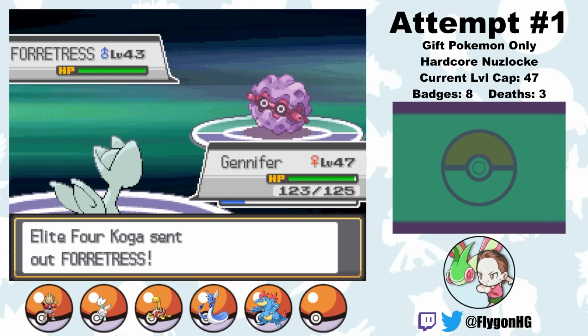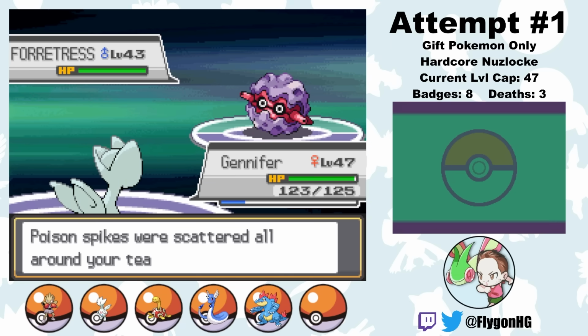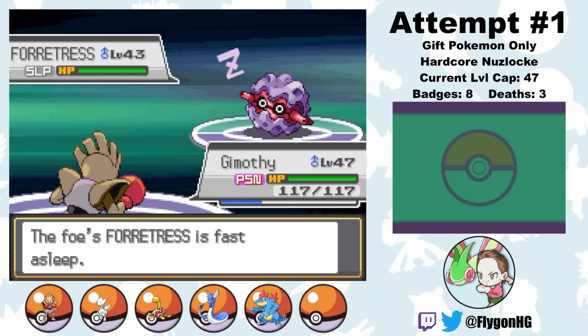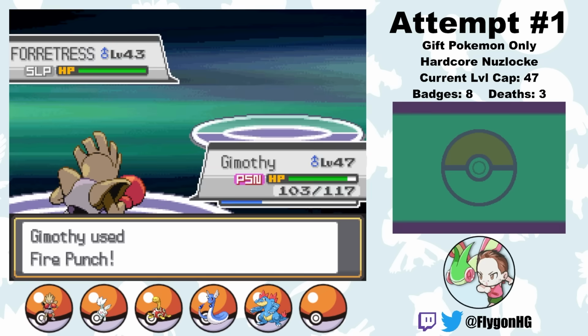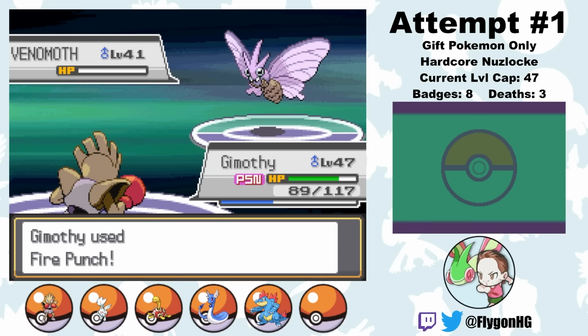Next up is Forretress. I'm scared about it exploding here, so I use Yawn as it sets up a layer of Toxic Spikes. And then I set up a Wish. Forretress uses Swift and then it falls asleep. Then I switch to Jimothy, who does get poisoned, but is able to knock out the sleeping Bagworm with a Fire Punch on the next turn. Next is Venomoth, so I kill it with another Fire Punch.